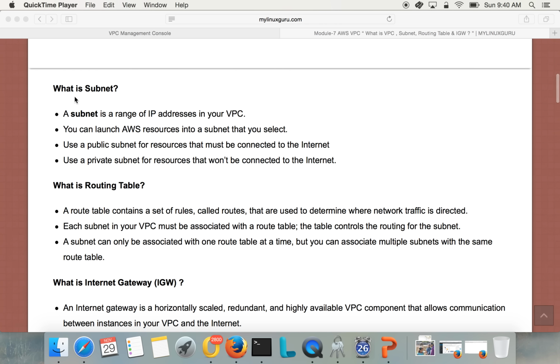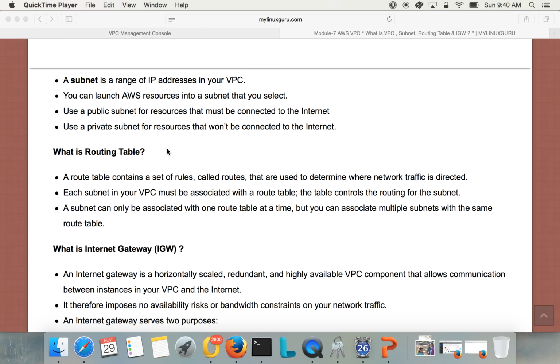And routing table, so what is routing table? Whenever you create a subnet, there will be a routing table automatically created, and basically it is going to have rules, which source and which destination, and how to send the traffic. That's the information it is going to have. So every subnet, as I mentioned, is going to come with one default routing table. You can create a routing table separately and attach it to any subnet. That is also possible. So we'll talk about that a little bit more broadly in our demonstration.